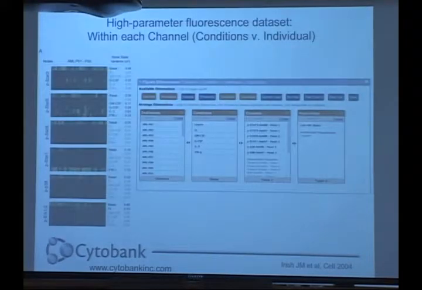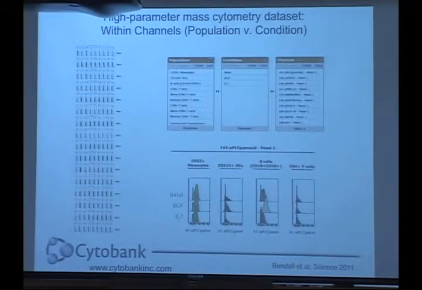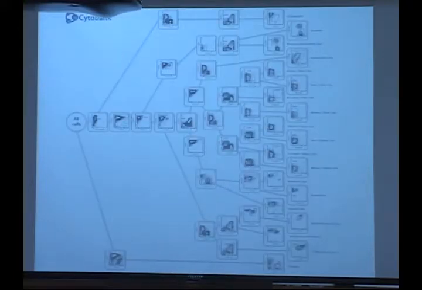For example, you can look at individuals versus conditions for fluorescence data. You can quickly switch to histograms. You can switch to histograms in different ways and change how you're looking at them. And I just want to highlight this because you might be looking at this and think, well, this brings me to my original problem where I have a giant data set and I'm not sure exactly how to look at all of this information.